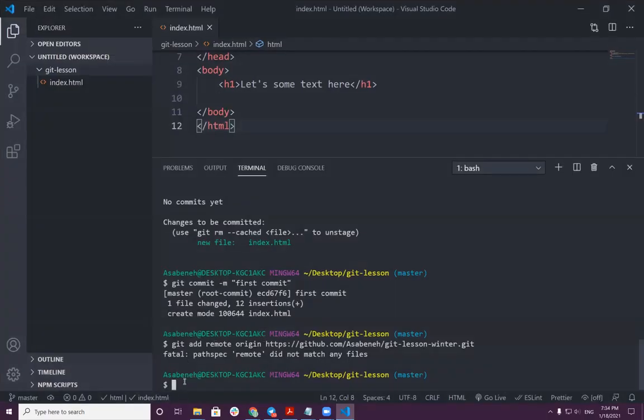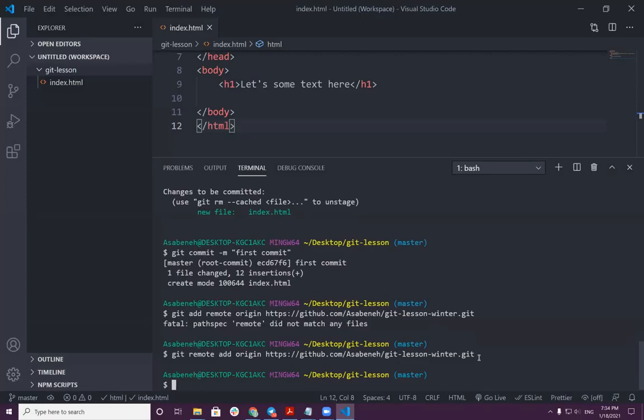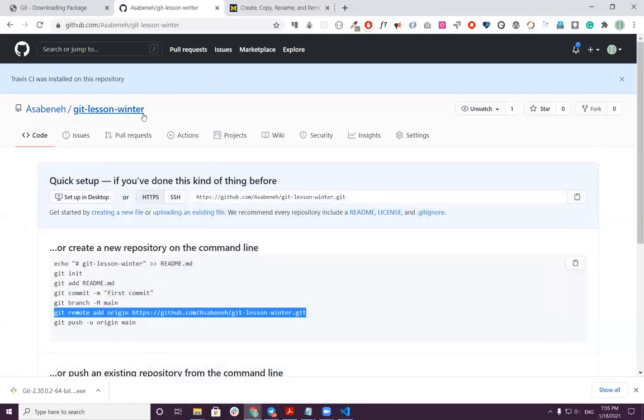Your chance of making a mistake is so much less. Yeah, now I did it properly. The reason, as you can see, is that I should have written git remote add, instead I had something different. Okay, great. Now my local repo and the remote repo are connected.